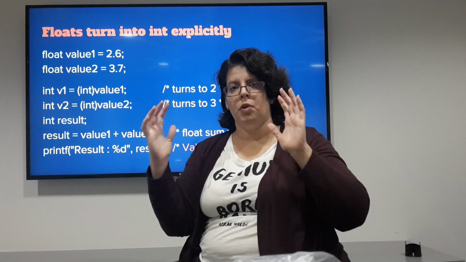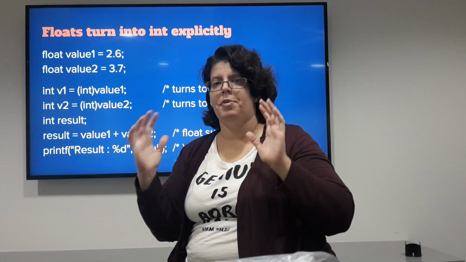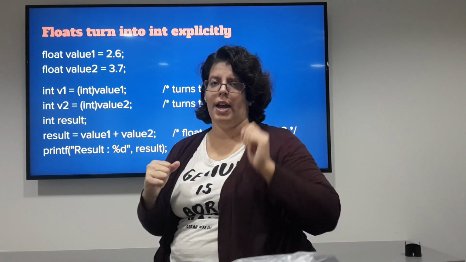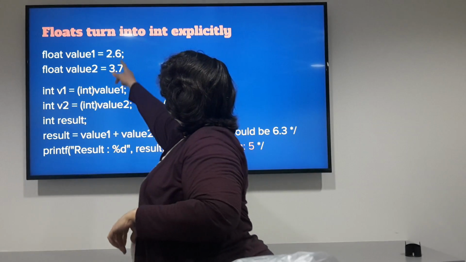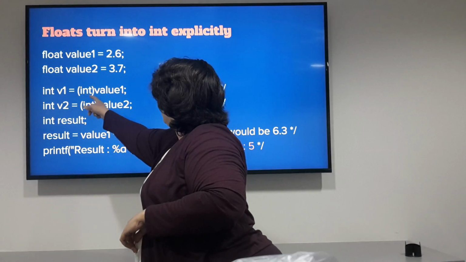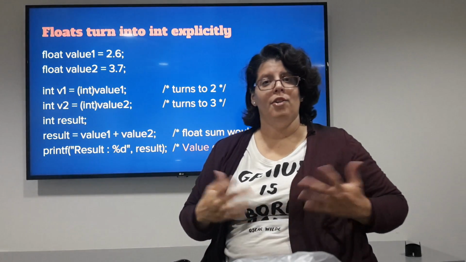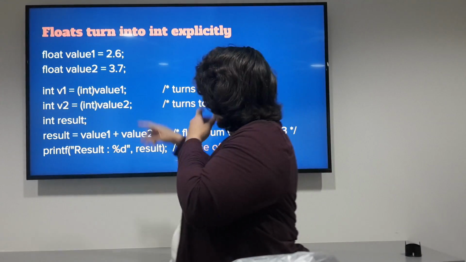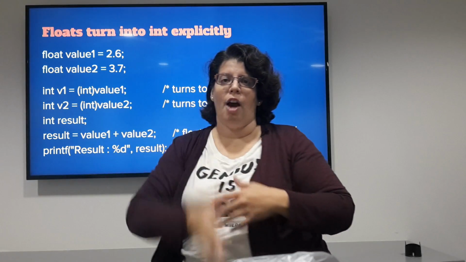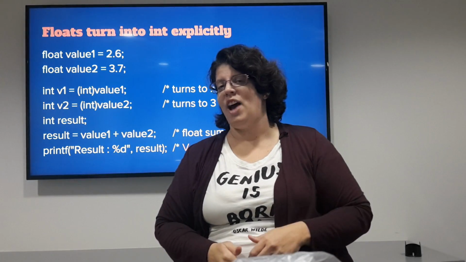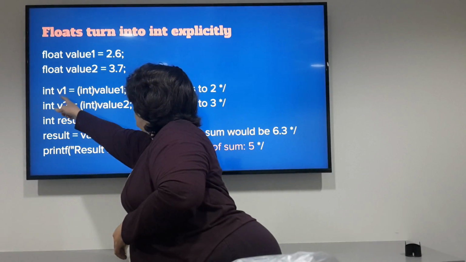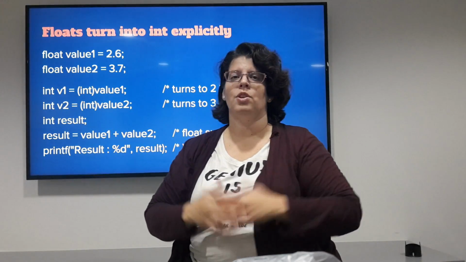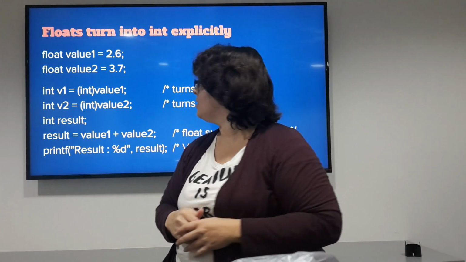And it says, turn this value, the int representation of this value is what I want you to actually use in this equation. So I'm right here saying, grab 2.6 and do an int value here. And what it's doing is it's grabbing 2.6. It's again chopping off the 0.6, throwing it to the trash, and saying, well, now 2 is all that's left. And now my V1 is set to a 2. So my V1 is a 2 in this case.